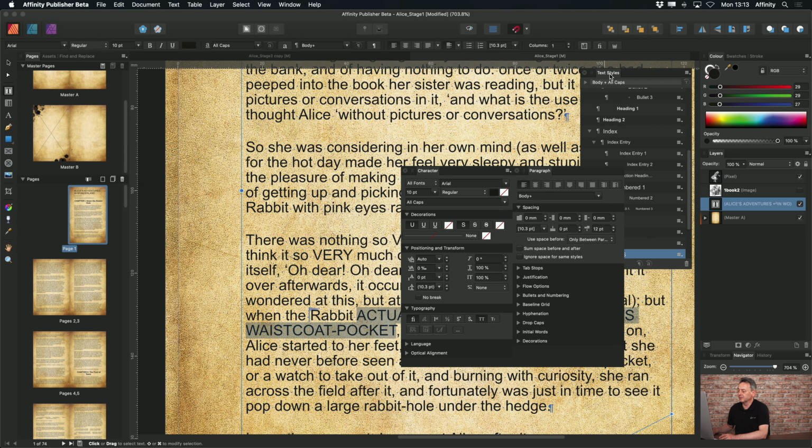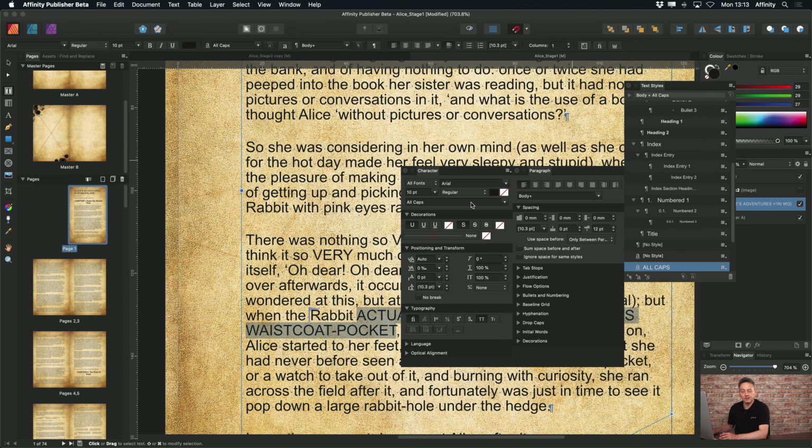The text styles panel deals with character styles and paragraph styles underneath those character styles. And you can see that if I just go to, for instance, this body text here, it reports the body text for the character panel and the fact that the paragraph is set to paragraph style body.